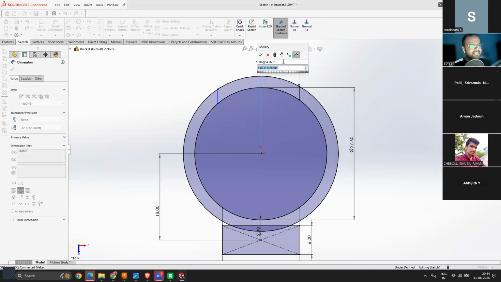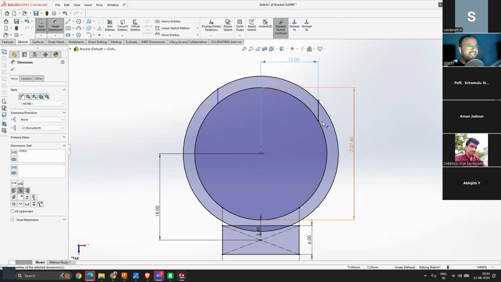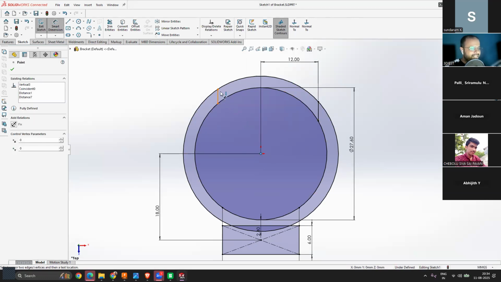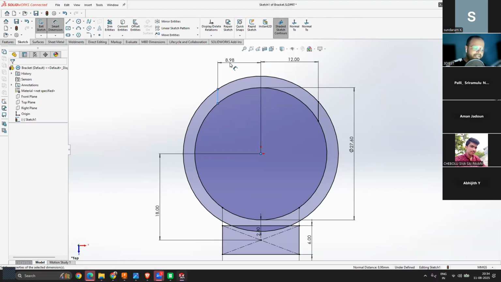So let's maintain a distance of, since the diameter of the pipe is 28, we can easily keep it 12, right? And on the other side also, we have to add this dimension. Just activate the smart dimension tool, select the origin, select the line, drag outside, and enter the value 12.